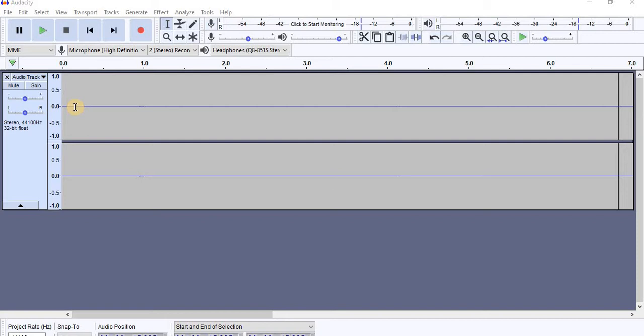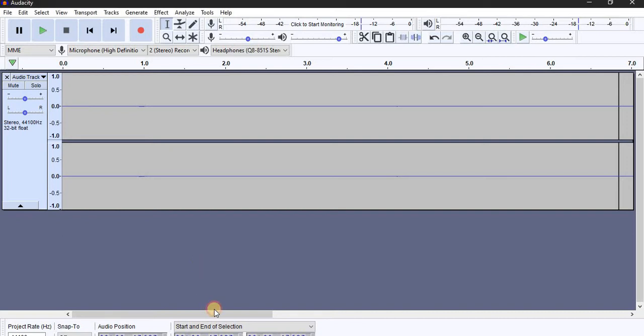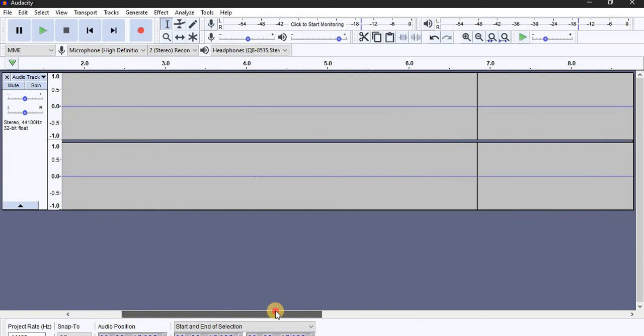Sometimes we experience some noise when we are doing some voiceover. So this noise does not look professional, does not sound professional in our videos. So what we can do is, first of all, just try to record an empty voiceover without saying anything. So basically what you're doing is that you are capturing all the noise that you have in your environment. As you can see a straight line on my screen, I have recorded all the noise in the environment that I have around me.